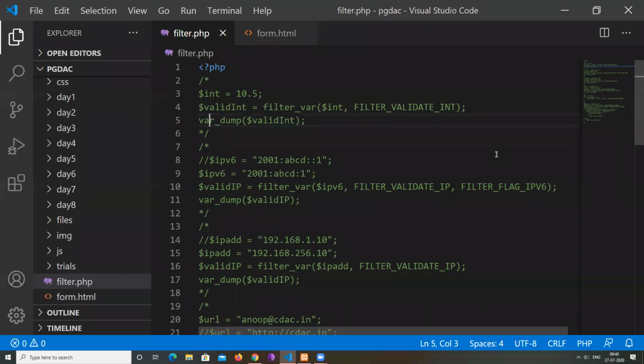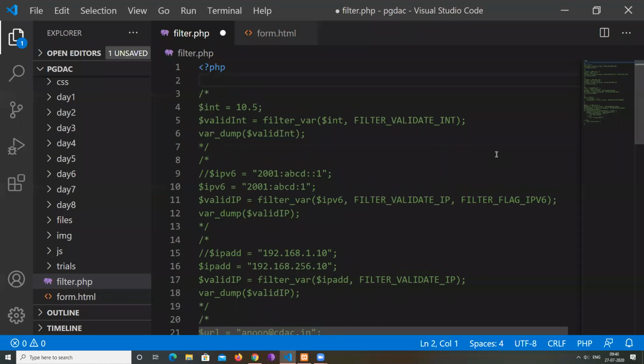Now suppose any integer is there which you want to be in a particular range. That is another question, like someone's age, you want to put it minimum 0 to maximum like 120. If anyone has entered age more than that, it should be invalid. Less than 0, it should be invalid. So we can also specify a range.